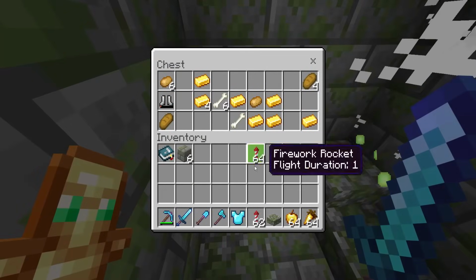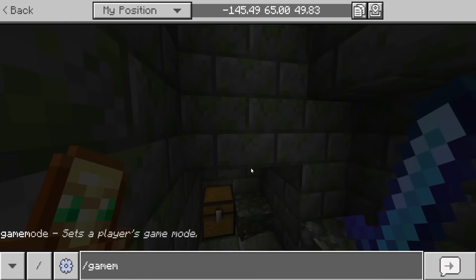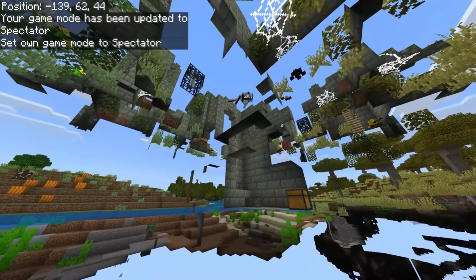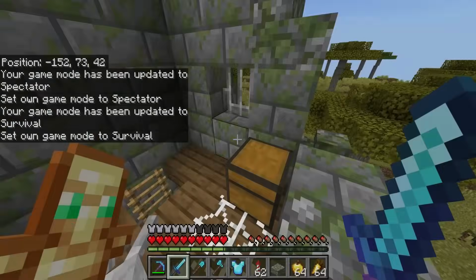Yes. Yes, it is. So this kind of feels like your regular desert temple or jungle temple where you have to kind of find your way through. And I'm going to go to spectator mode and see if there's anything else here. No. I really like this, though. There's also going to be a chest all the way up here. Game mode survival real quick.